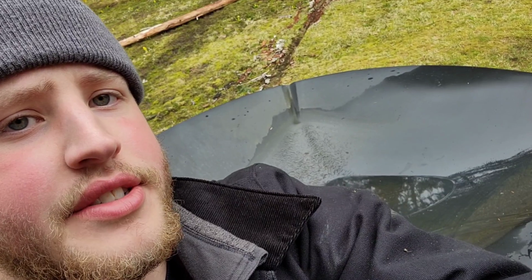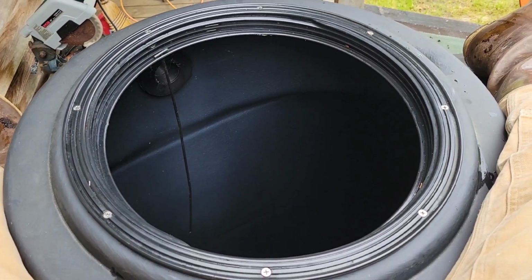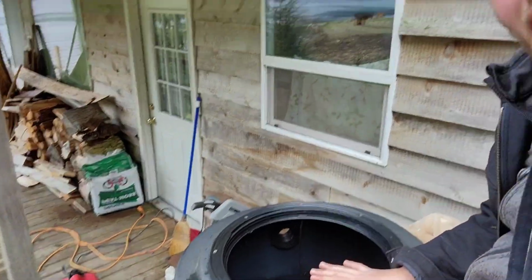Adventures with Ben. So over one winter, the cistern got smashed in with snow, we think, up here. And because it smashed this area in, the top popped off. We get to try and mess with the top, because we think that this top has been contorted enough where there's enough of a rounding to it now that we're not able to get the top on. And so we're gonna try and jerry-rig the old top to make it fit.